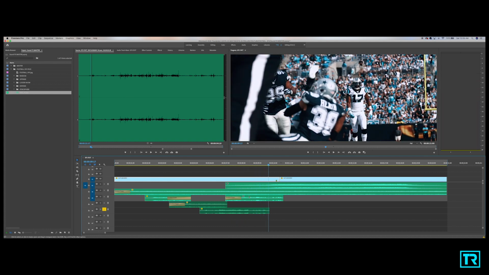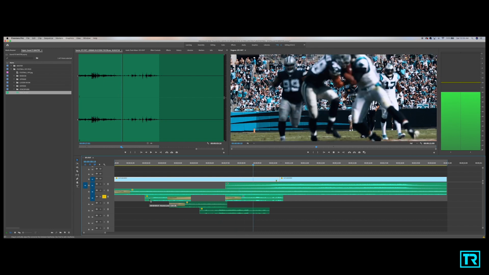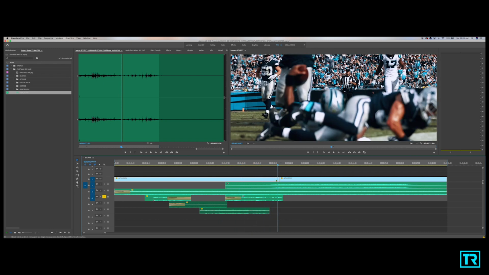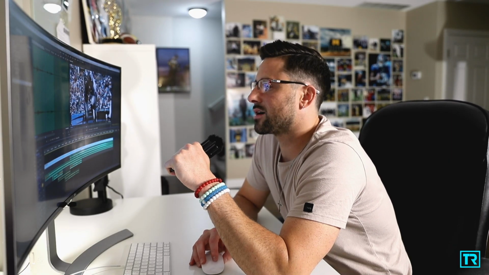Same thing with audio layer 3. This one, it's more contact sounds. Let me go ahead and solo that track so you can hear it. It's got some like body contact to the ground sounds at the end. It works. Again, you can mix and match, use these sounds however you want.